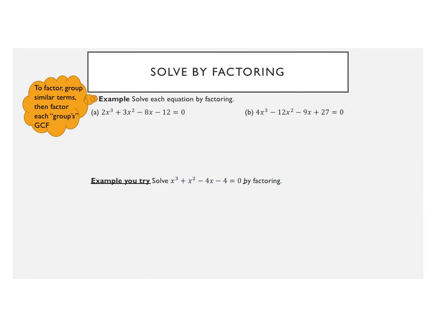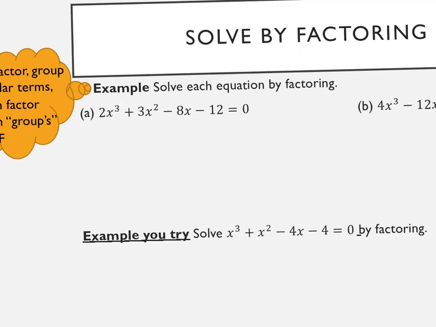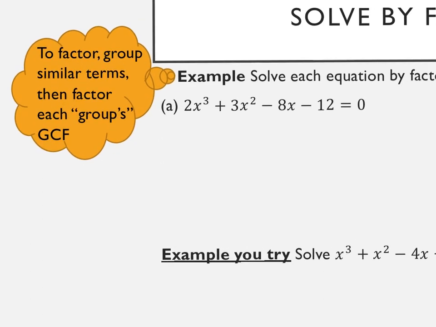So the last example is to solve a polynomial. We've only talked about quadratic equations, something you would have done in Algebra 2. So what we're going to do to solve this function by factoring is group similar terms and then factor out the greatest common factor. The first thing I notice is there are 4 terms. Let's try putting parentheses around the first 2 terms and the back 2 terms.